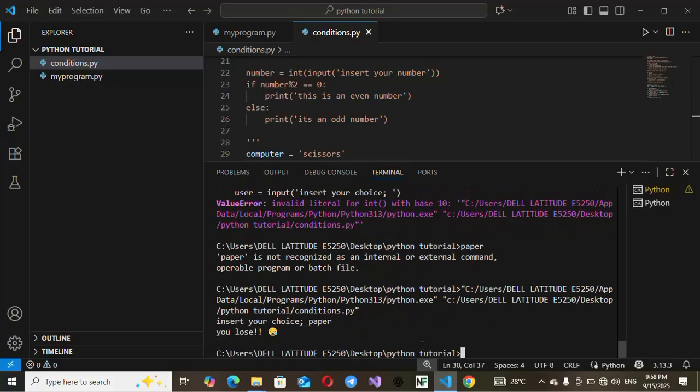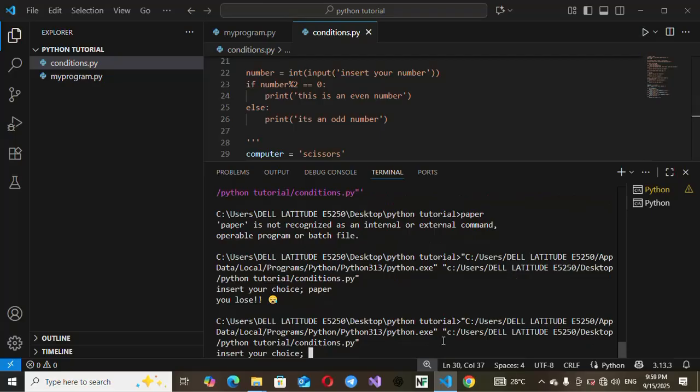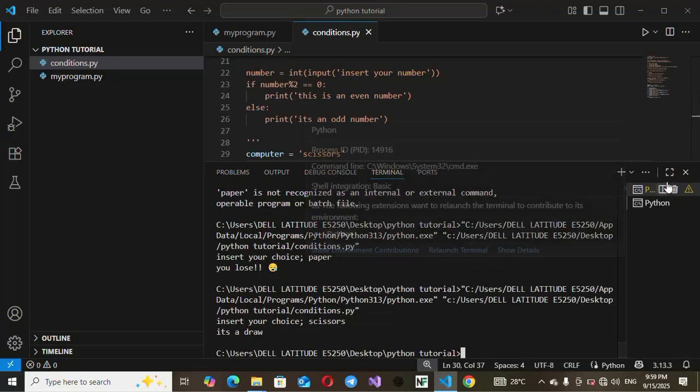Paper. Okay. Paper. You lose because the computer's choice is scissors. So now let's run it again. Choose something else. Let's say scissors. It's a draw.